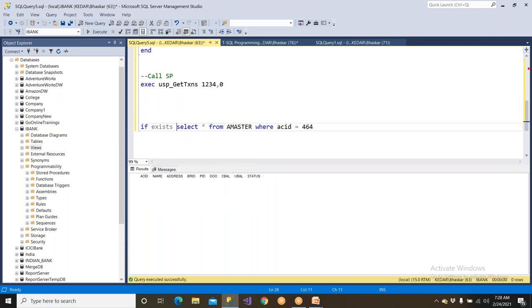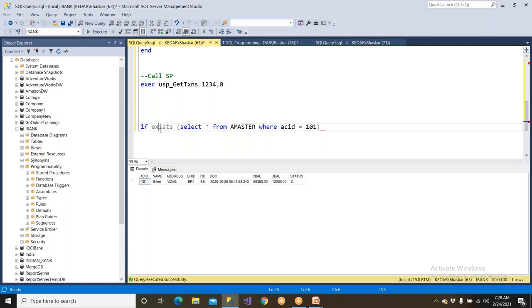The EXISTS function we have already spoken about. If you get some data from this query, EXISTS will be true. If you don't get any data, it will become false. For example, if you put 101 here, it will give you some data, so at least one row means this function will become true.